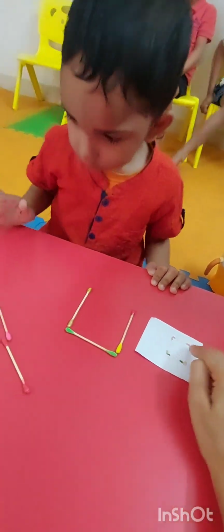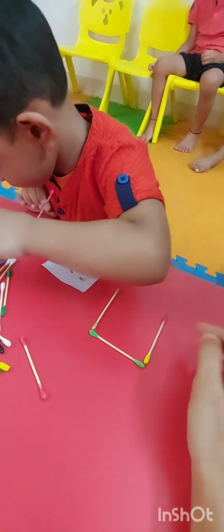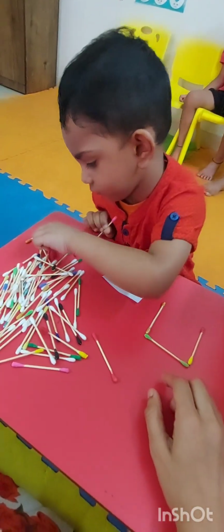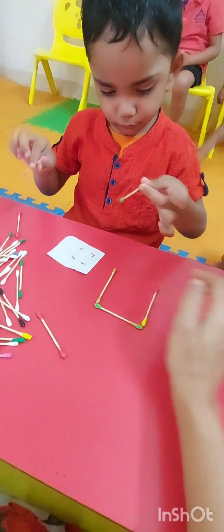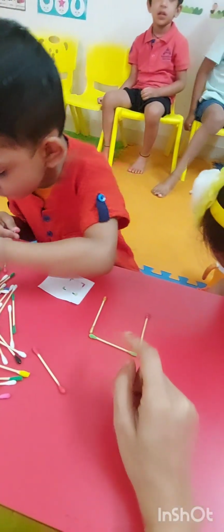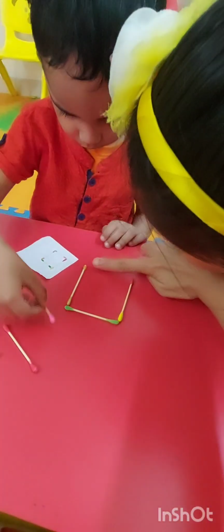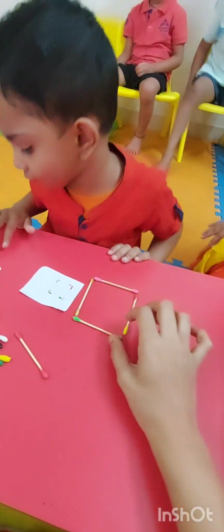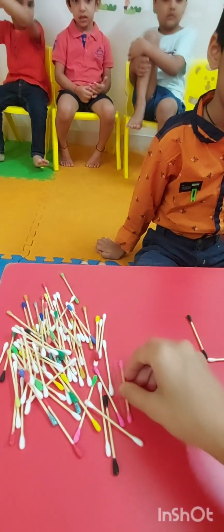Now pink. Both side pink. Adu, you look here. Both side pink. Here. Sleeping line. I can see it. What is this? No, no, this stick, both side pink. Keep it here. Here, here. This one. Here, here, here, beta, here. Put it here. Like this, like this. Not here. Adu, like this. It will come. No problem. You have to make the same pattern. Okay?